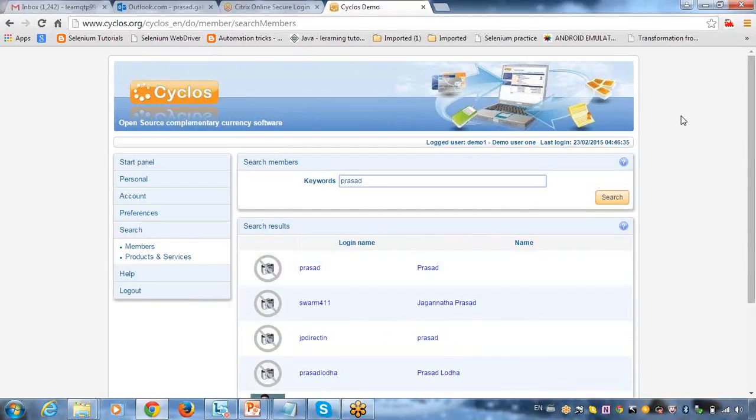Data should come properly if the data is available. Because I already have an account here, when I search with my name I get the results. But if you don't have an account, obviously it will show an empty value.